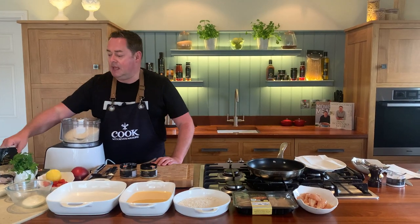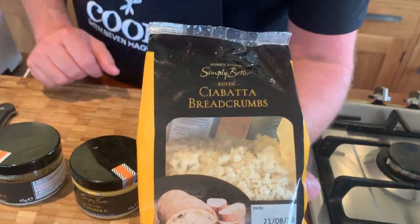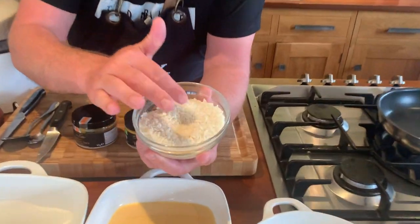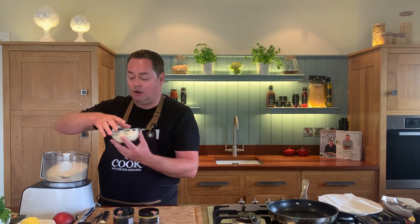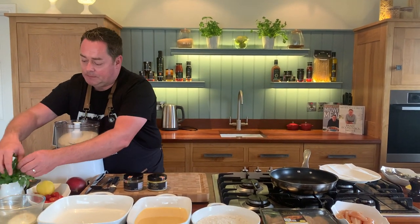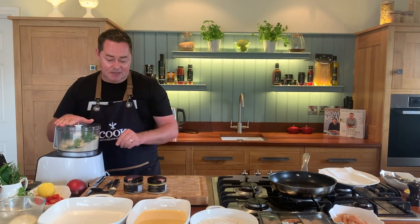Let me explain what I have in the blender. I have some of the Simply Better geobatic crumbs from Mr. Crumb, and I also have panko - dried breadcrumbs that give it a really nice texture. We use them in the restaurant. So I have half and half in the food processor. If you can't get them, just the regular geobatic crumbs are perfect. I'm going to put in some parsley - stalks and all - the flat leaf parsley.